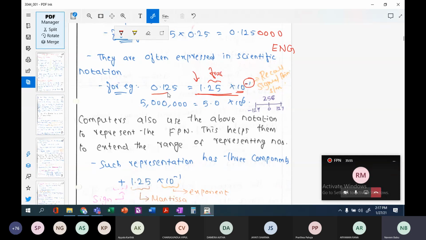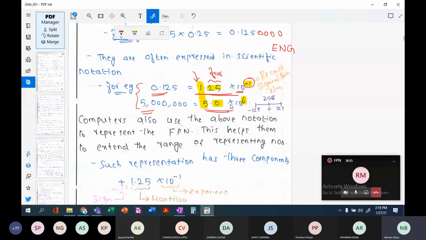Similarly, this is a small number representation. A large number representation, something like 5 lakh, is also represented in the same format. Look at the format here. The formats are the same. You have an integer part, you have a fractional part, you have this 10 multiplied by 10 as a default value, or even if you don't write it, it is taken as it is. And you have the exponent part here as minus 1, and the exponent part here as plus 6. So computers always use these kinds of notations either to represent a small number or a larger number.